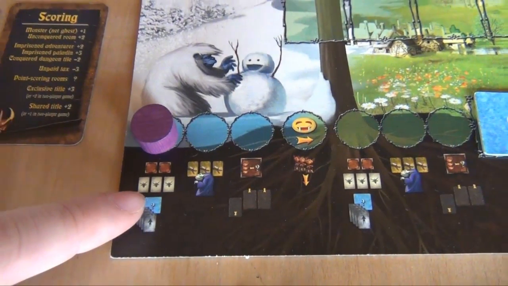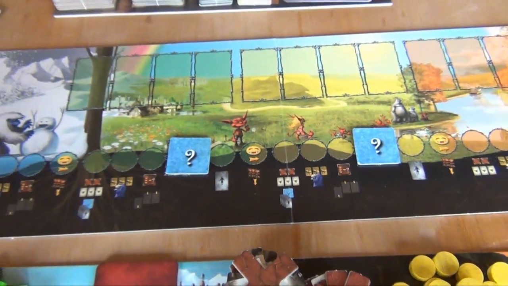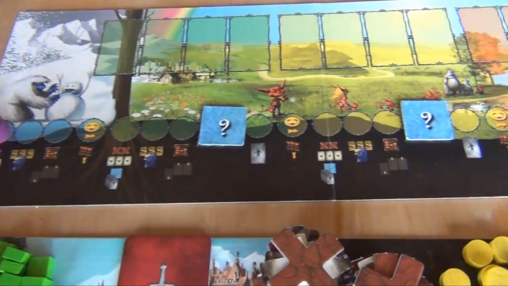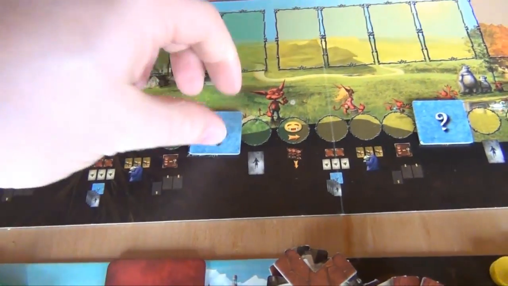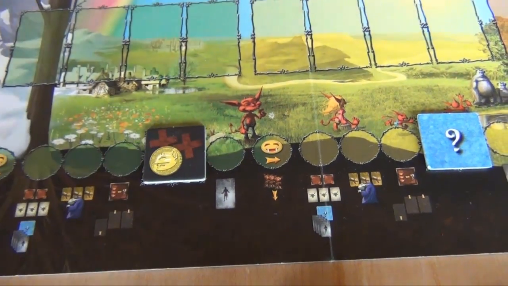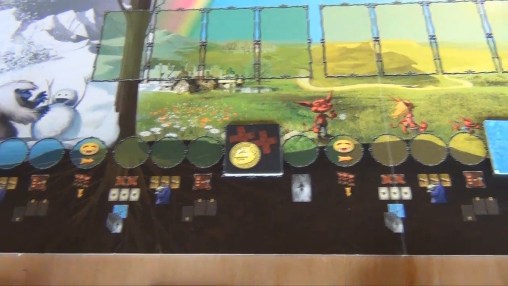Then we flip up the event token. There are 3 events at the end of the 2nd, 3rd and 4th round, so at this moment we'll already see the event that will happen at the end of the second round. And this one is taxation, where we have to pay for all our tunnels and rooms in the dungeon.